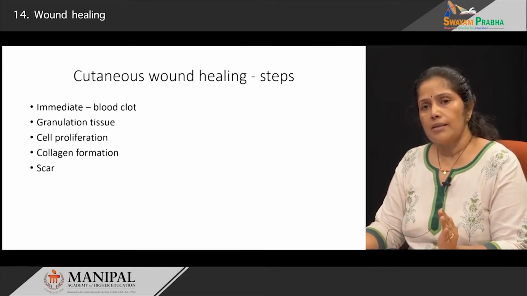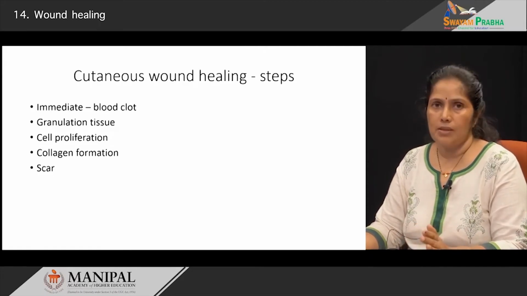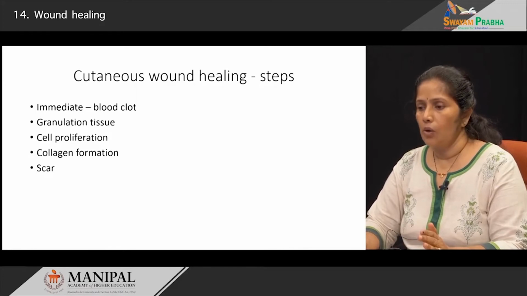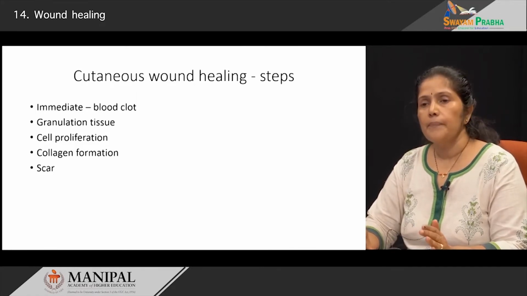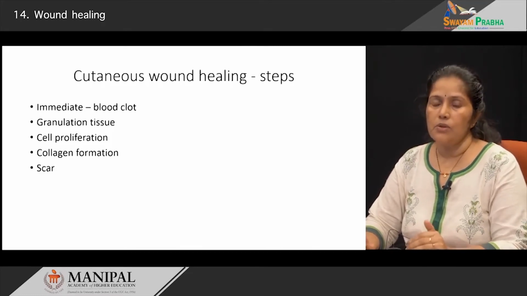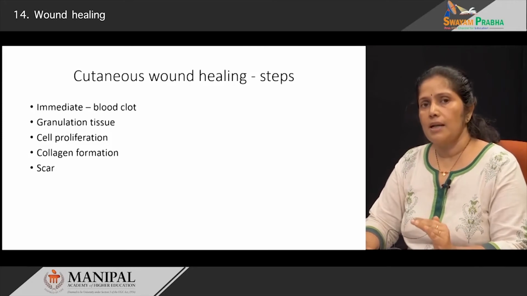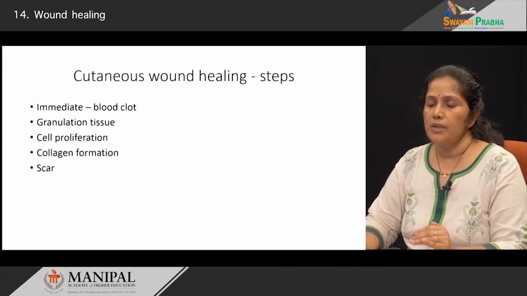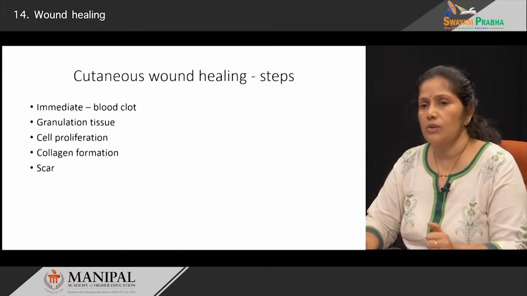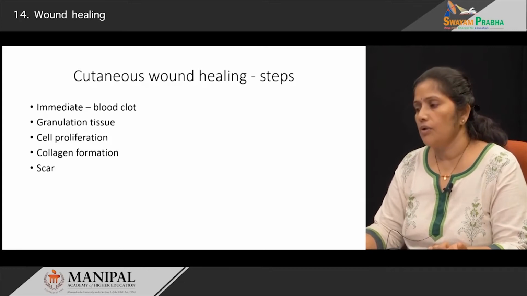Now, whatever the type of healing that is going to occur, primary or secondary, these are some of the basic steps. First, a blood clot forms. Immediately when there is injury, blood oozes out, and then after a few seconds the bleeding stops. So, the first thing that occurs in that area is the formation of the blood clot. Now, as the days pass, granulation tissue forms, and following that cells start to proliferate. These cells help to lay down the extracellular matrix, following which collagen formation occurs, which then leads to scar formation.